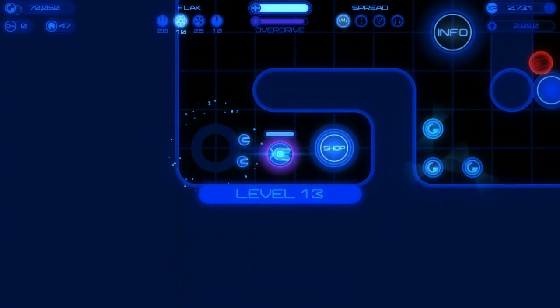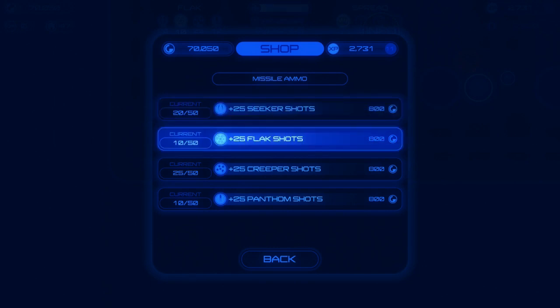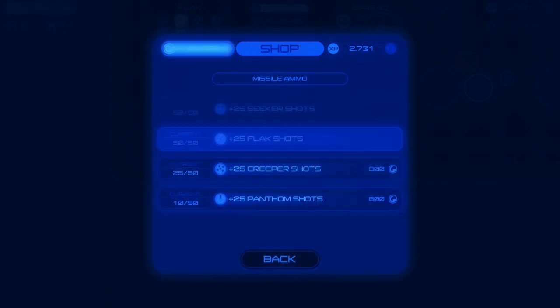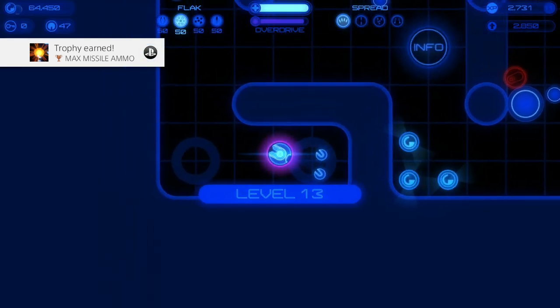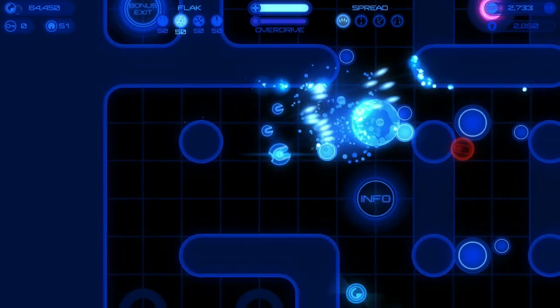And let's head on over to the shop and down to missile ammo. So as you can see, all 4 are now unlocked, so we can buy all the ammo needed to max them out. And that will unlock the max missile ammo trophy. So once you're done, exit out of there, and just as before, keep going around killing everything.